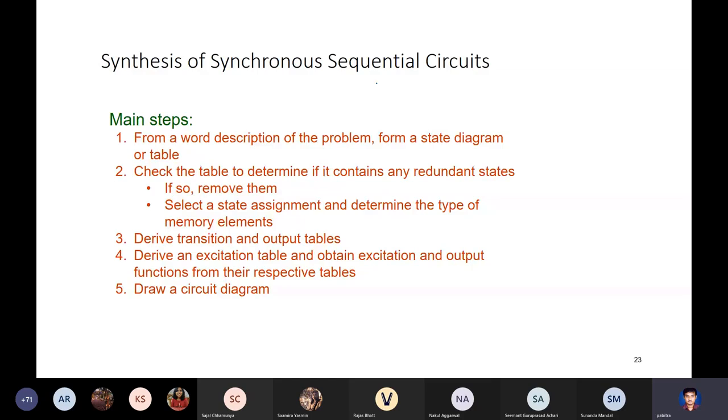Following these steps, we have an assignment in the lab for you: the conversion to BCD, the double dabble algorithm. It's already there in WBCM. You can look up WBCM, where it's described. You have to go through these steps and design a sequential synchronous circuit to realize the algorithm. Okay, thank you. In the next class on Monday, we'll discuss minimization. Just like we minimized combinational circuits, we will minimize sequential circuits also.